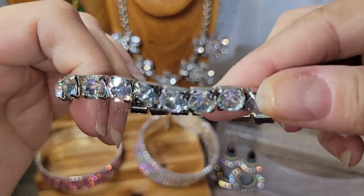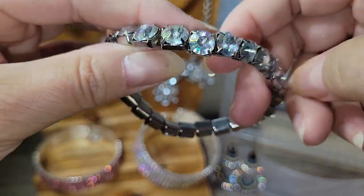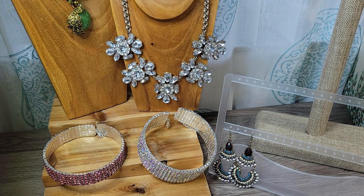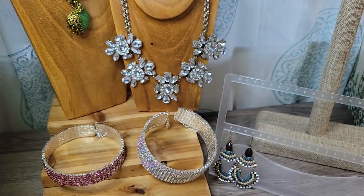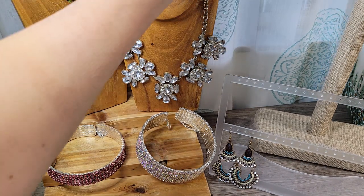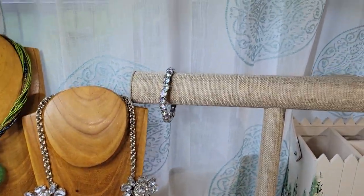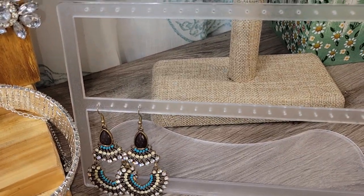And here's my first bracelet. It's clear rhinestones with a slight rainbow coating. The stretchy band seems in pretty good shape. Here's what that looks like. And then I have a burlap bracelet bar here that I'll add all the bracelets to. There's the earring display.